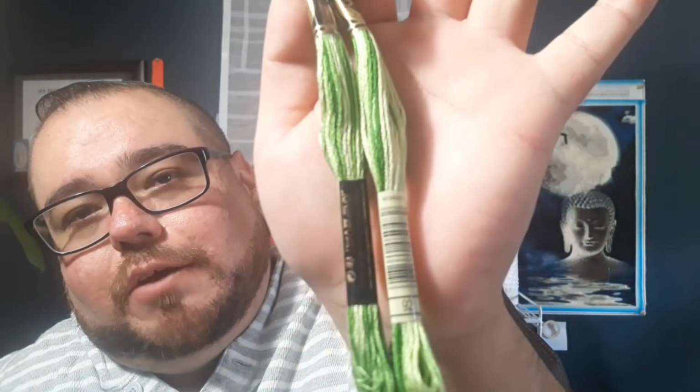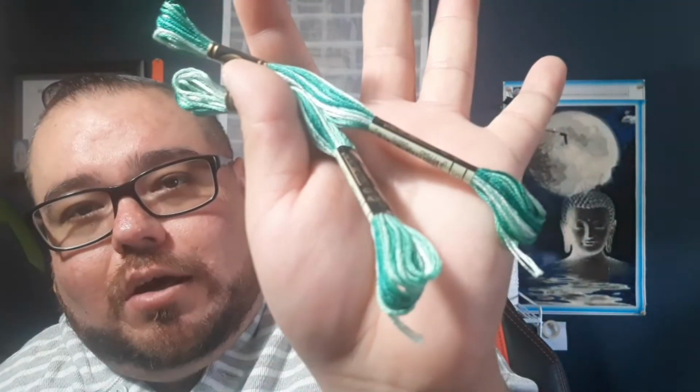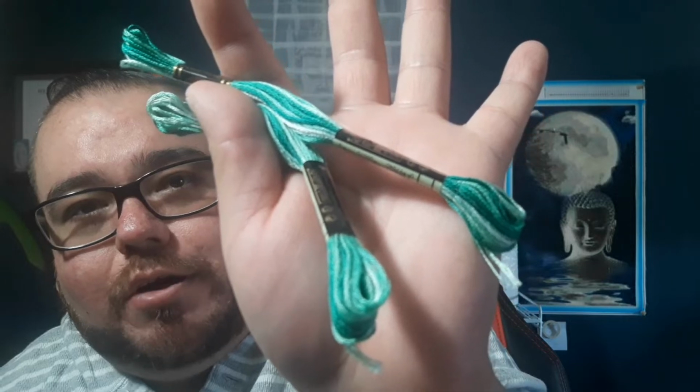And then like a more darker greens, 92. This is DMC number 92. Also they're variegated. And 125, which is almost like lighter greens. So whenever I start working on another sampler, I will go ahead and use those.